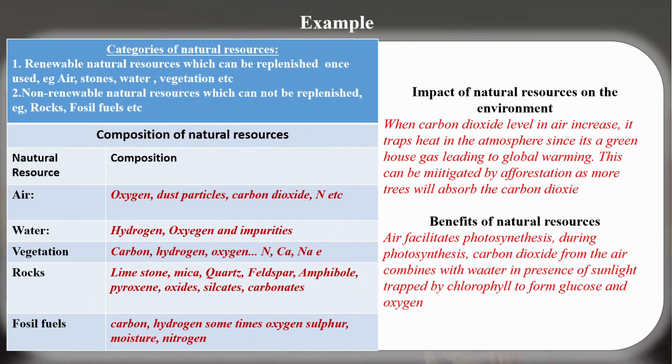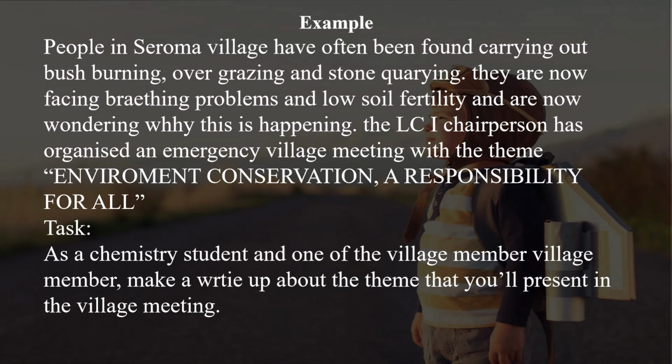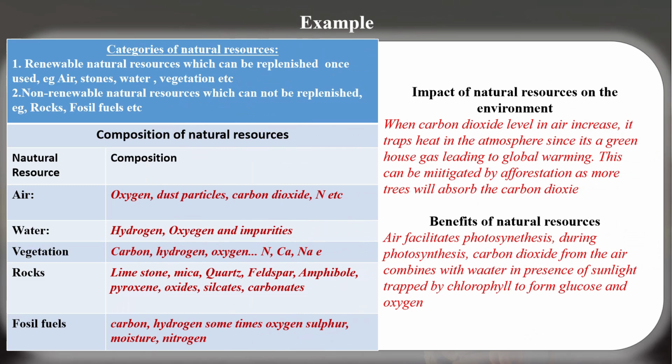So at least under composition, you give at least three compositions. Now, from this scenario, there are natural resources like the bush, which is the vegetation, and quarrying. Quarrying is done on stones, not so? Quarrying is done on stone. So you take any of these, you take just one. If you're taking rocks, you're going to respond on rocks. If you're taking the vegetation, you're going to respond on what? The vegetation. So this is just a way you're going to respond.